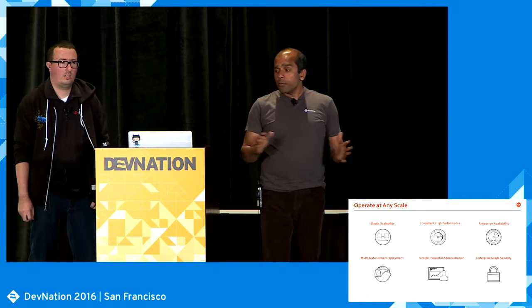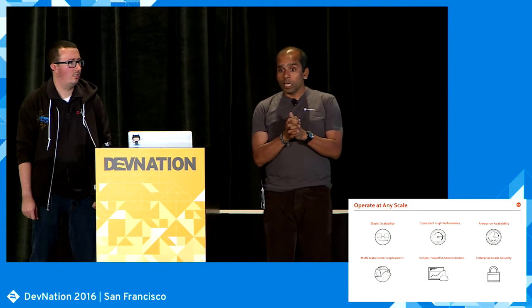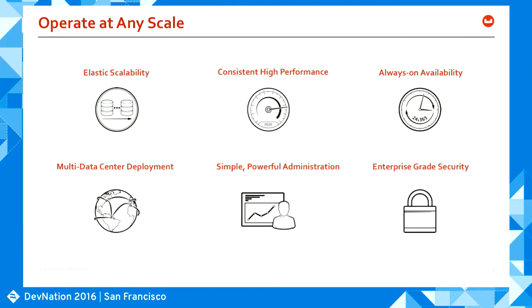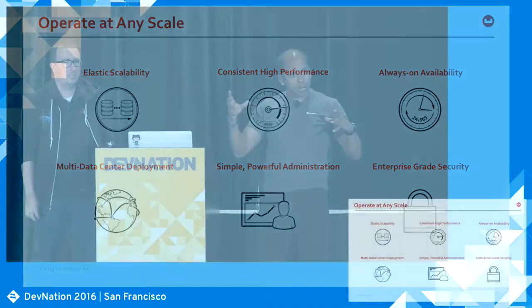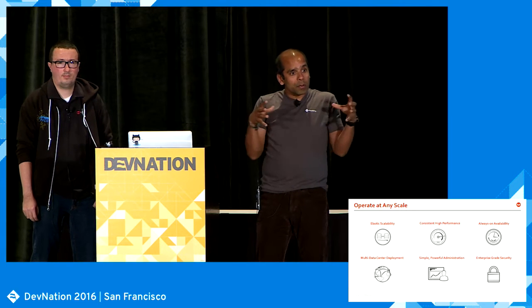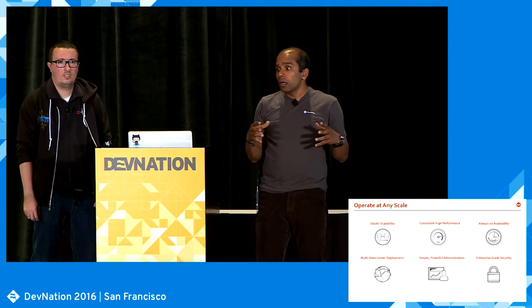So those are some of the points on which you can develop with agility. But what is equally important is that you can operate at any scale. One of the cool concepts of Couchbase is that it's a single node architecture. Unlike a master-slave architecture, where you're writing to the master and reading from the slaves, that's when you start choking. The master becomes a bottleneck. But here, Couchbase is a single node architecture.